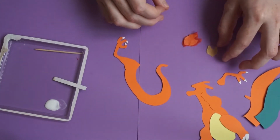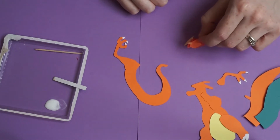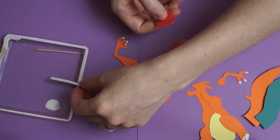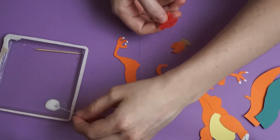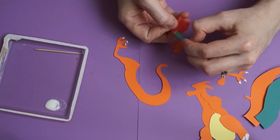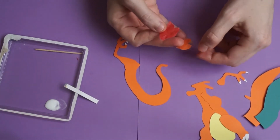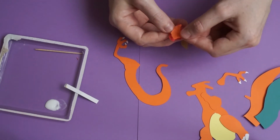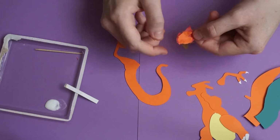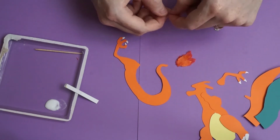So we're actually going to glue the 3 layers of tissue paper together. And I want to caution you that when you're working with tissue paper, you don't need a whole lot of glue. Just use a little bit of glue, otherwise you're going to have a very sticky mess. And I'm going to put it just on the bottom tip of my flame, where ultimately the glue spot is going to be covered when we attach it to the tail. Another thing with using tissue paper is that you're going to be able to see the glue that comes through. So that's why we want to use just a little.